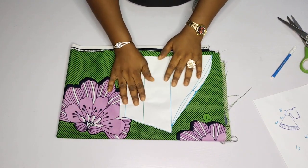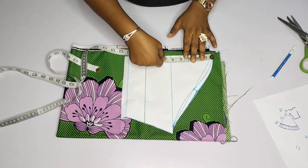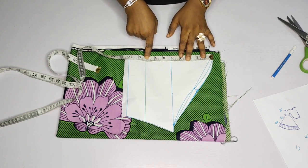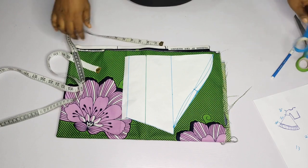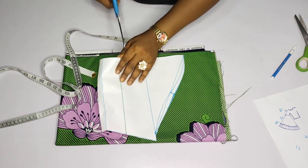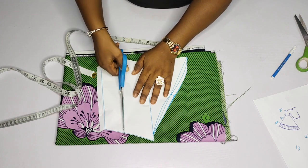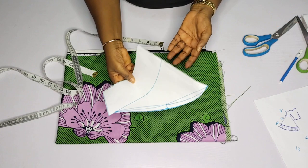Let's set that aside. This is the basic sleeve. I'm just going to measure — here I have 8 inches. I want the main sleeve to be 8 inches, so that's just going to be straight. Then I'm going to cut that off and cut your fabric. This is the sleeve we're working on. This is going to be cut out on fold.